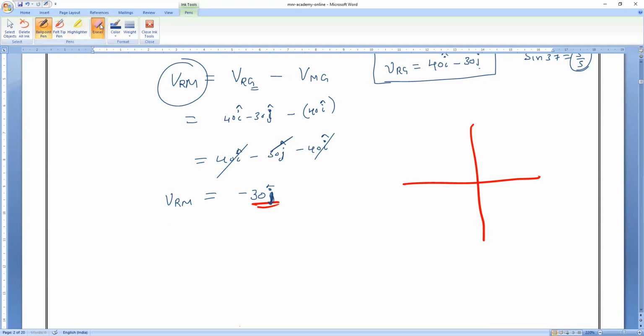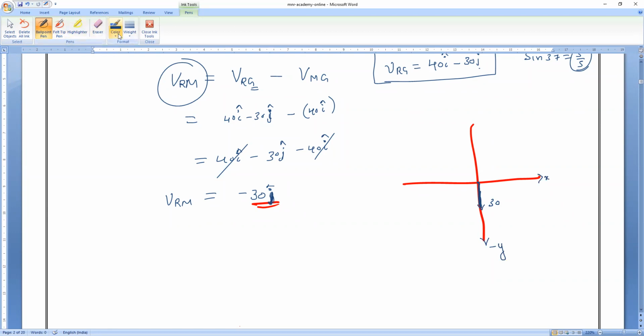So tell me how much it is. So resultant minus 30. Minus 30 means what? It is acting in what direction? Minus y, downward. So the magnitude is that. Always we have to hold the umbrella opposite to the resultant velocity or speed. So in what direction does he have to hold the umbrella?